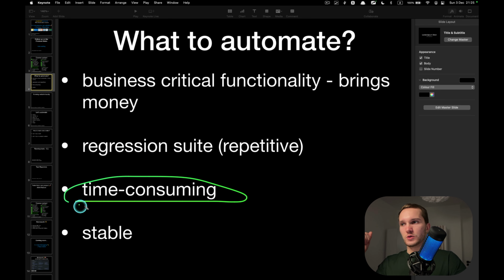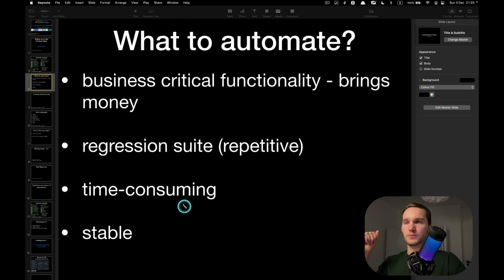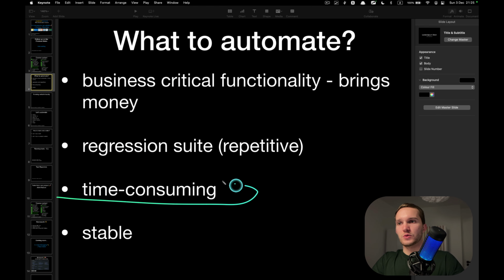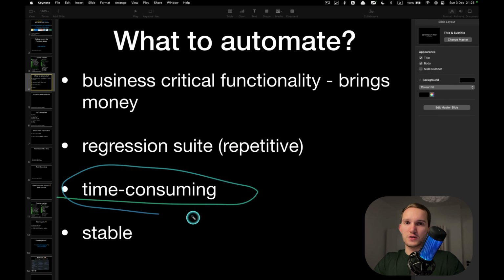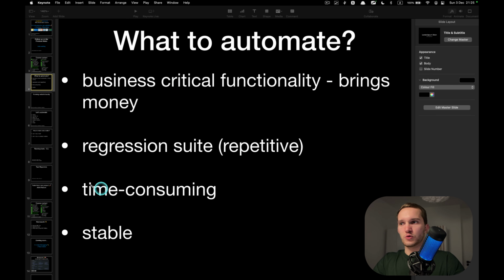Then it's always good to automate time-consuming tasks. For example, you have to test something which takes a couple of hours, and you have to sit and wait. Then it's good to write an auto test that will do this for you. You can basically automate anything you do manually that's repetitive.